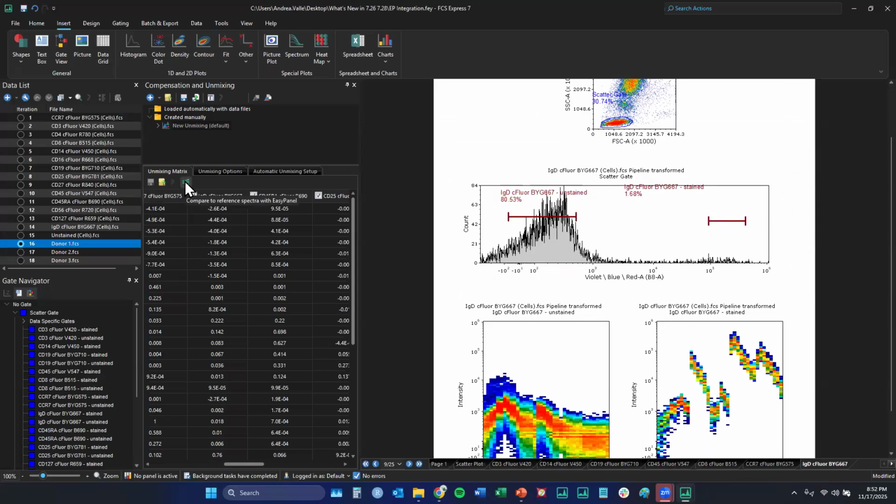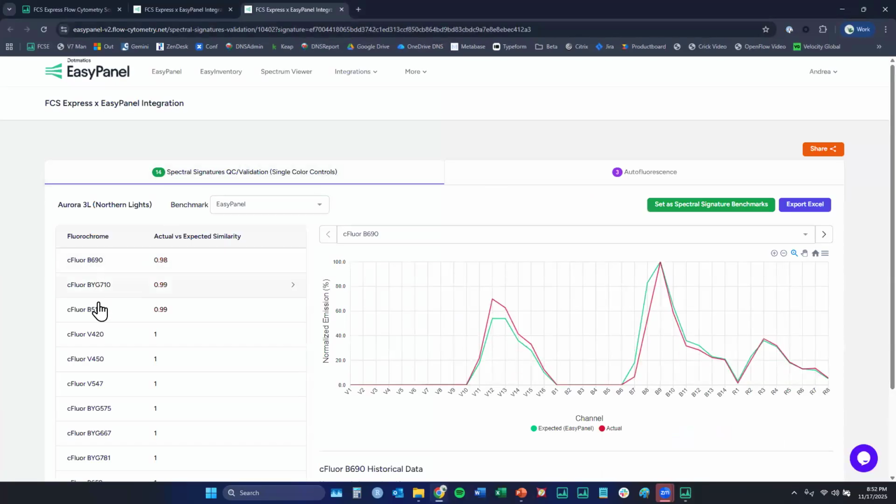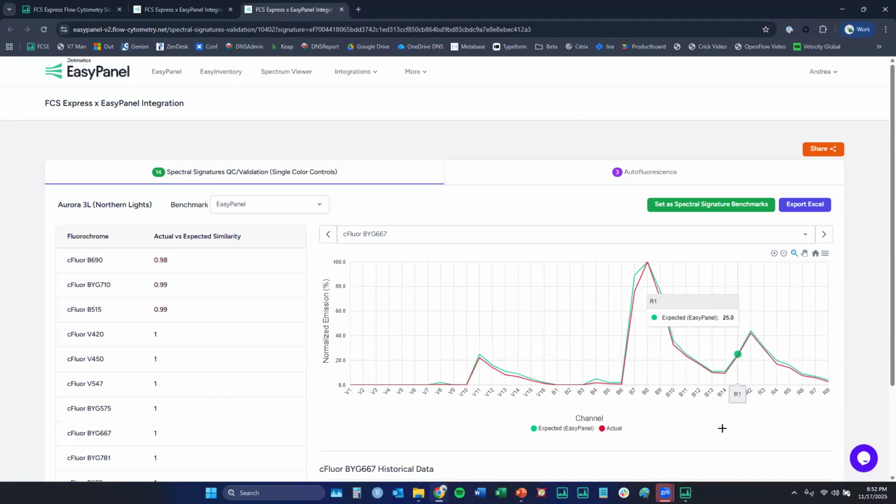And I can just go back and click again, so I'm sending these metrics again. BYG667, let's see how it looks now. Okay, it's basically matching completely, you see. So it's a really great QC.